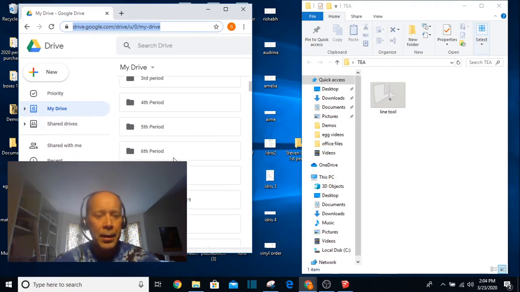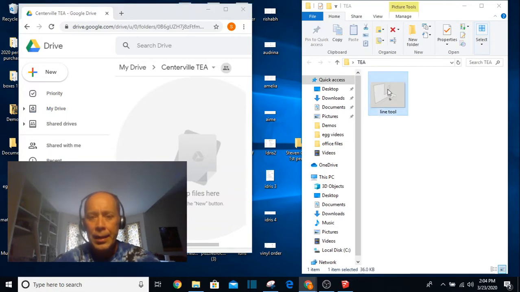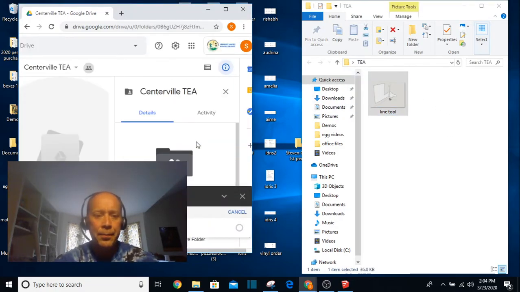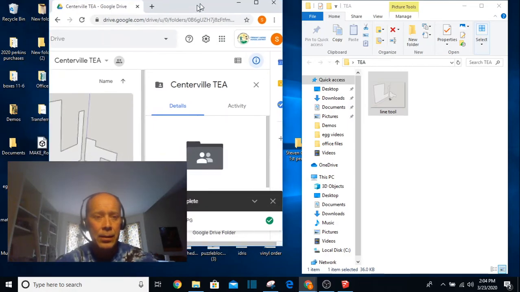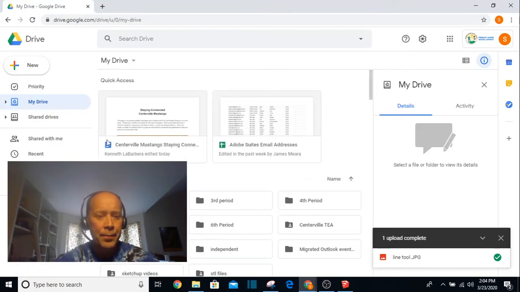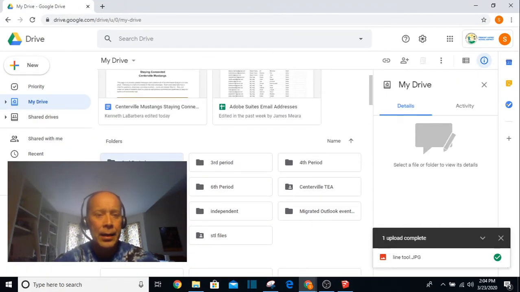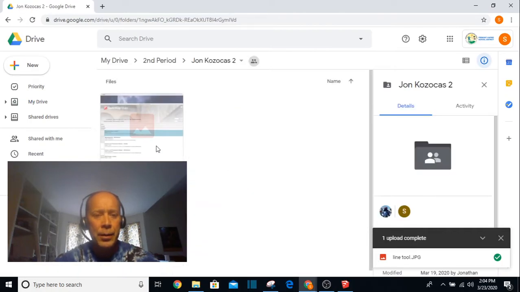Find your folder from my class. We'll do that one. Take it, drop it right in there. This is the folder that you have shared with me. Okay. So that when I go into here and I find a second period class, I find all your folders, I click on somebody's folder, I can find your work.